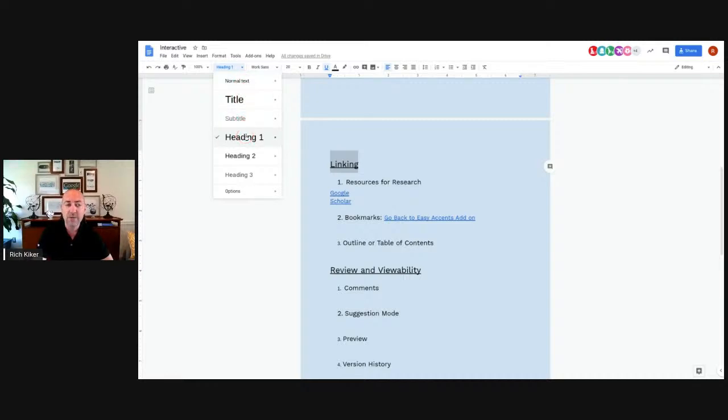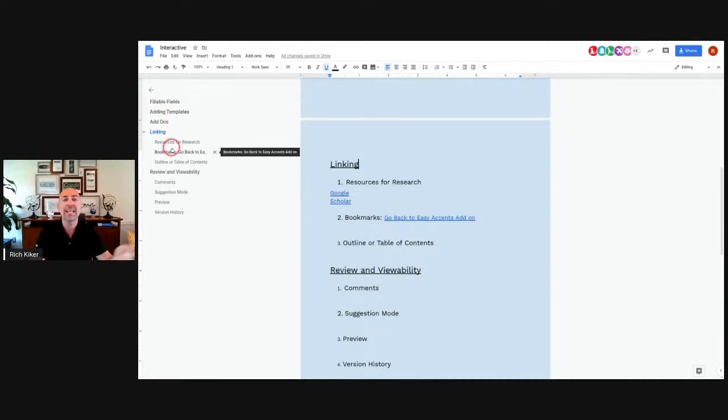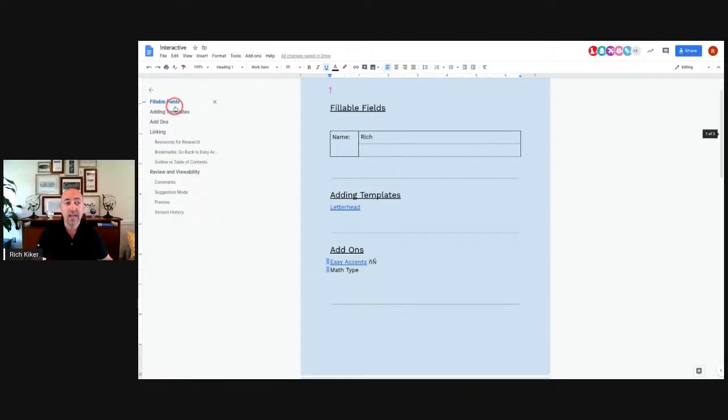And why that's so valuable is by making them headings, I can expand my document menu off to the left here where it says Show document outline. It slides out and I have an interactive document to take me to these points in my document as well. So if I want to go back to fillable fields, I simply click there. I'm back at that location. And I have this little blue line indicator that tells me where I am throughout the whole document.